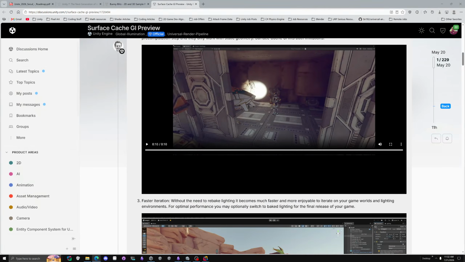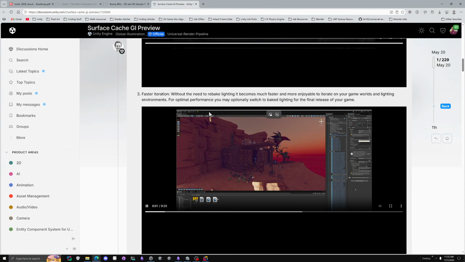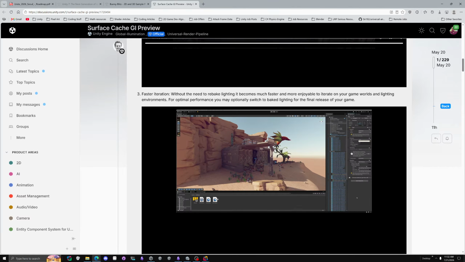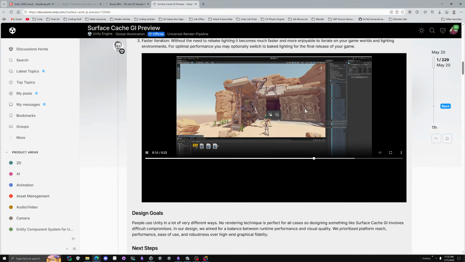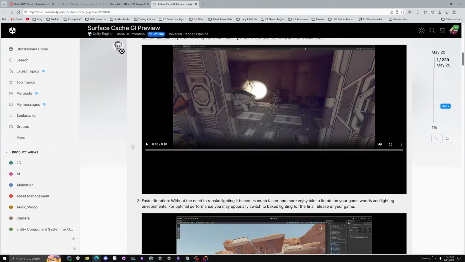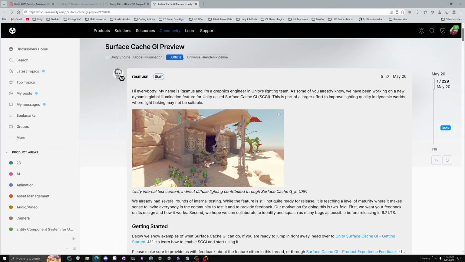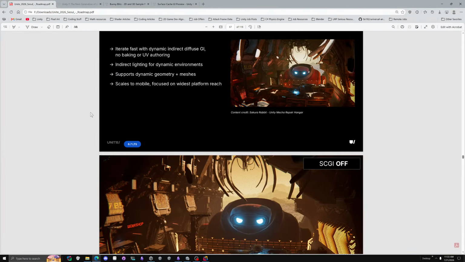Also, if anybody's curious about this, like I said, I'm trying to share as many resources as possible. Day and night lights. Yeah, day and night cycle system. Yay. You can do something like that. There's a really cool rain scene. Let me see if I can find a rain scene. I'll find a rain scene in a second, but there's a night rain scene where they're using the global illumination from actual street lights to reflect off the water puddles in real time with no baking, and it's just beautiful performance.